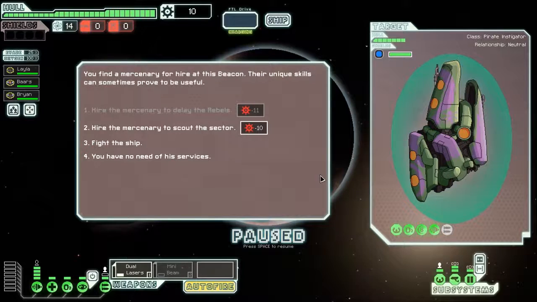You find a mercenary for hire at the beacon. Their unique skills can sometimes prove to be useful. Okay, so we've got Zoltans, is that what it is? Anyway, they've got the special shield. Hire them? We can't do any of that. We're not going to do any of that sort of nonsense. We've already got 10 anyway.